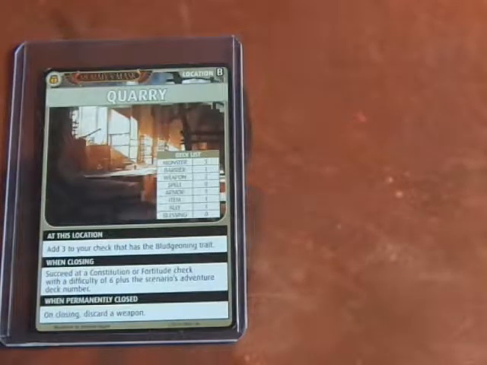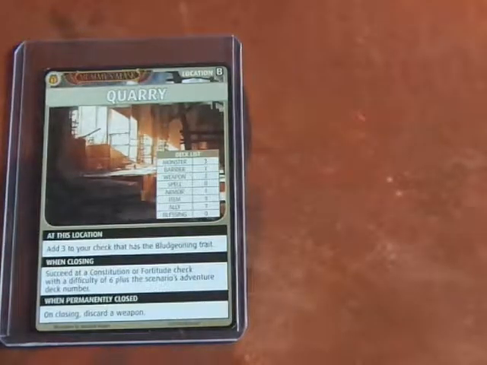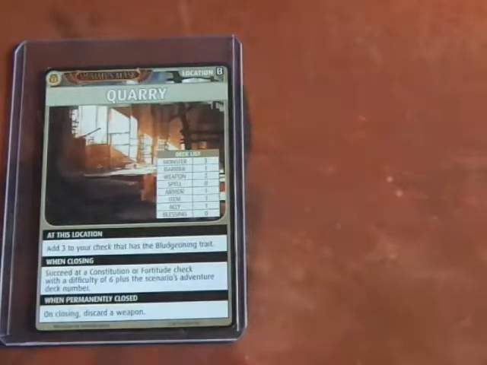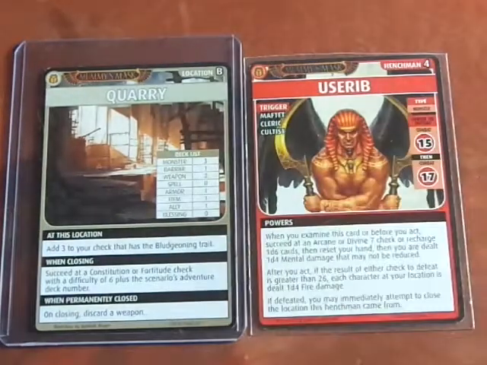Hey everyone, it's time for another Pathfinder Adventure scenario. We are in scenario 2.6, the final scenario for level 2. We're in the quarry. Advancing the Blessings deck, first card we get is the Henchman.